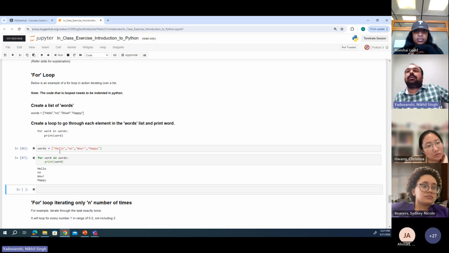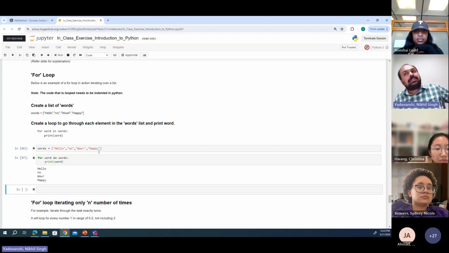So we wanted to print each and every word. So what it basically does is, it goes into the list, looks for the word. OK, it found one word, it printed. It goes again, looks for another word, gets printed. Similarly, it does it like that. Once there are no words, the loop automatically ends. But if there's a continuous list, it will keep iterating this function.